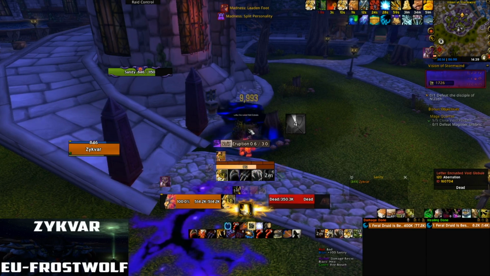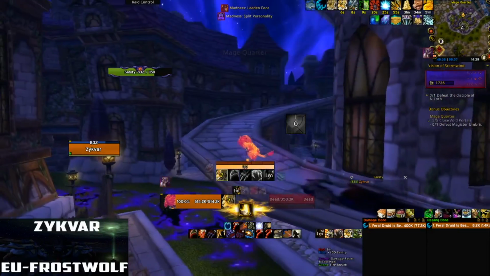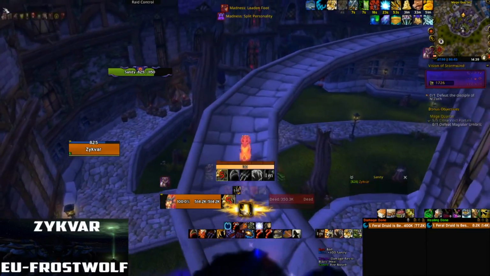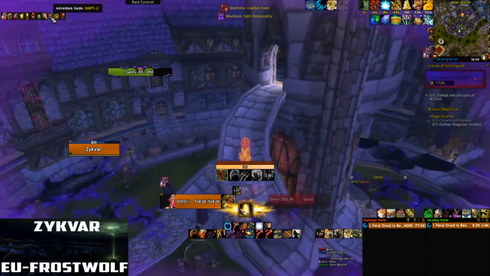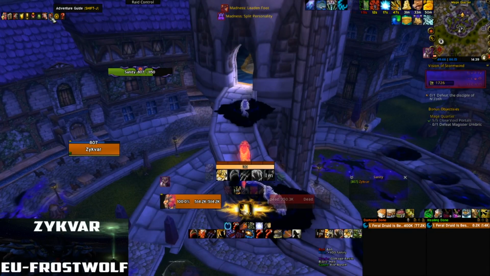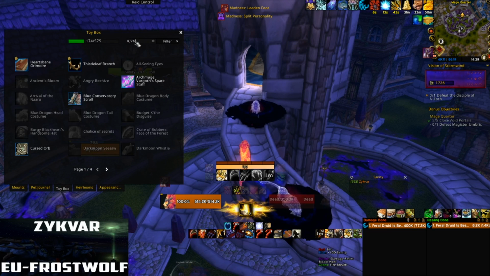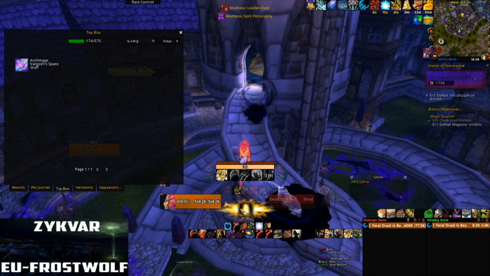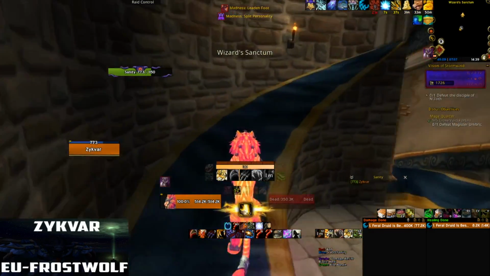I'll now show you a cool trick for the boss here. Especially as a melee and especially with leaden foot active, this area can get really hard. But if you own, for example, racing flags, or in my case, a toy called Archmage Vago's Spare Stuff, this gets a lot easier.